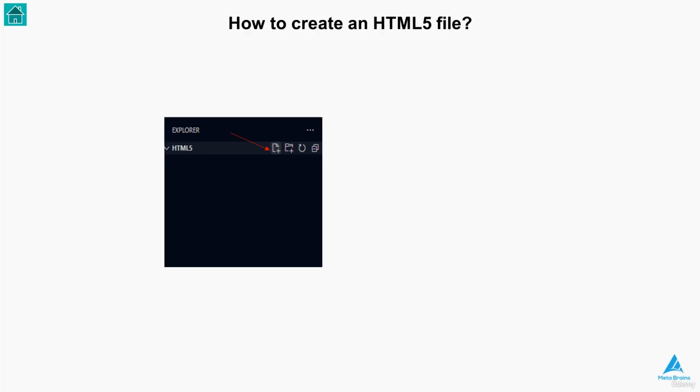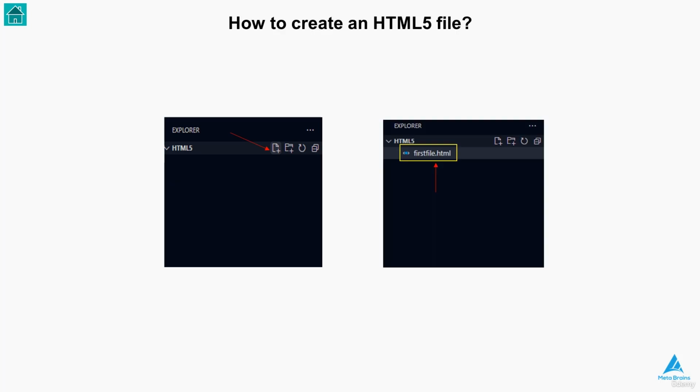There are many ways to create an HTML5 file, but in our case, as discussed previously, we'll do it with Visual Studio Code. So firstly, we'll have to go to the timeline of VS Code and click on this icon. After clicking on this icon, we'll be able to create a new file by giving it the name we want.